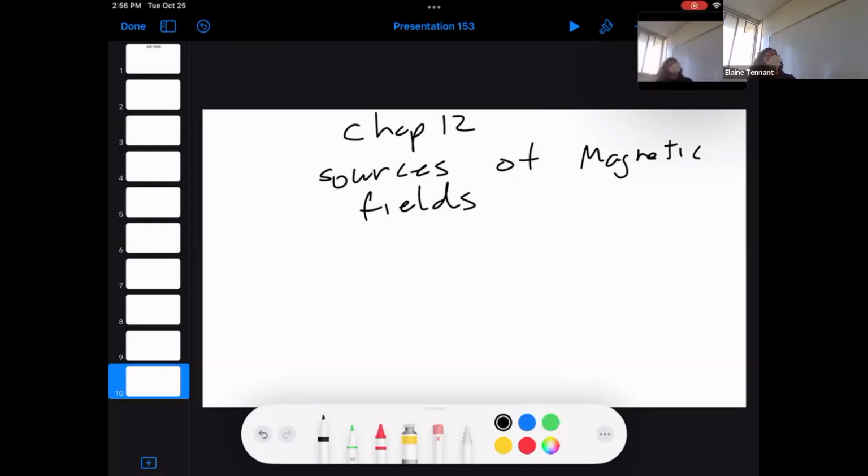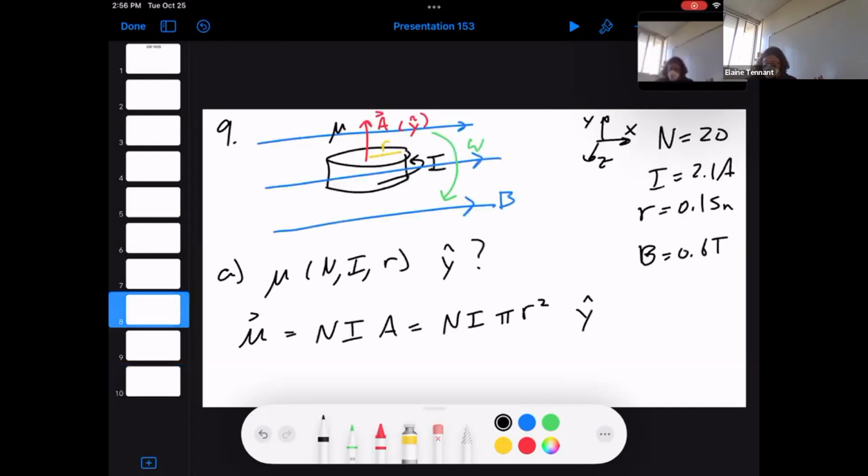However, there are other ways to make magnetic fields. And I don't think you're going to be too surprised that you can make them by running a current through a wire. So just like these loops of wires had magnetic moments, we're going to be able to specify very closely, if I have a current moving through a wire, what sort of magnetic field is that going to produce?